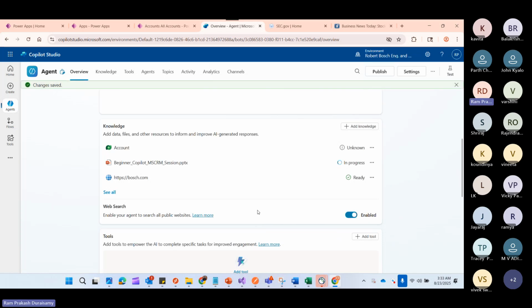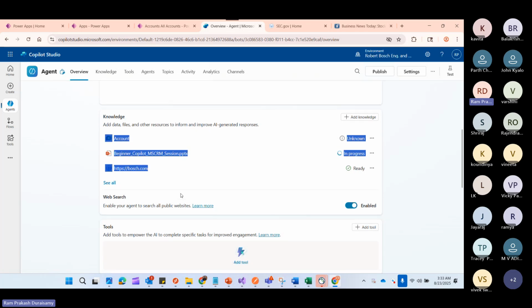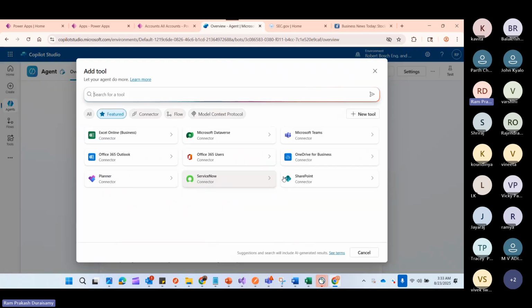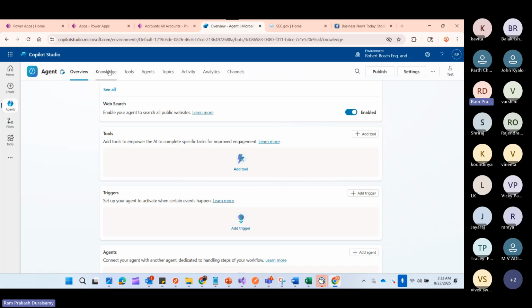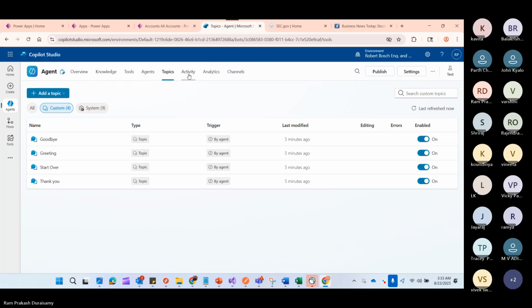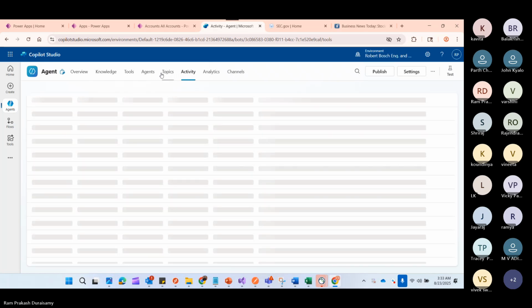I mean, your agent can directly go and search in public as well. For example, apart from the information you provide here, if the agent wants to search publicly as well, and you enable this, it will directly start searching. So this is one of the things. Now the next thing is, if you want to add any tools related to this, I think I can come to that later, but let me just, yeah.